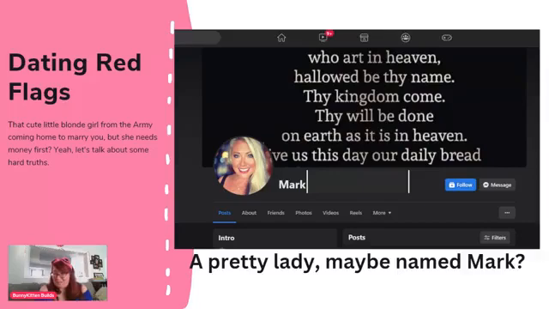I have blocked out his last name, but this is his profile. Now, for anyone looking at this, the first red flag that I got was the very pretty blonde lady named Mark. Now, granted, there are people who post pictures of their spouses and things like that. So that's what I looked at first. I decided, all right, well, let's see what this dude's got going on. Maybe that's a picture of his wife. And if so, that's cool. And I'm glad that he puts her as his profile pic. That's great. So I went and clicked on it.